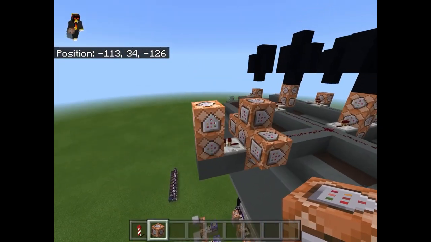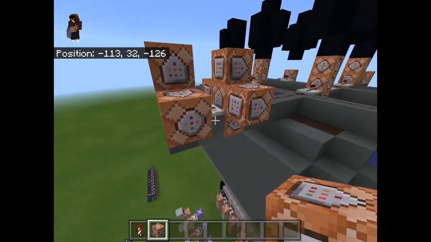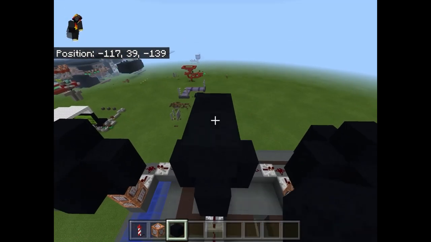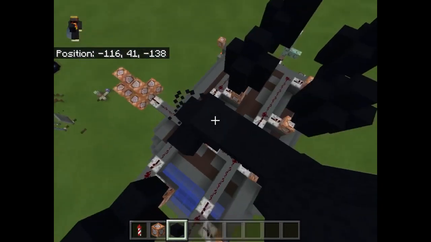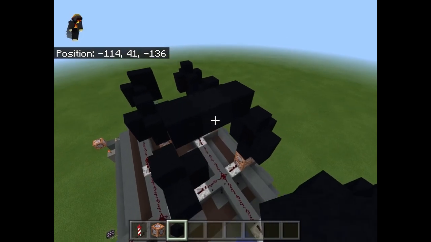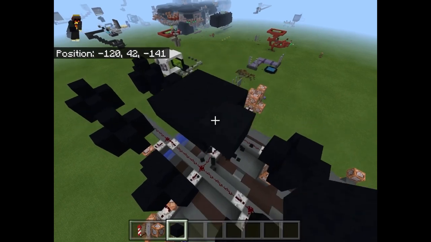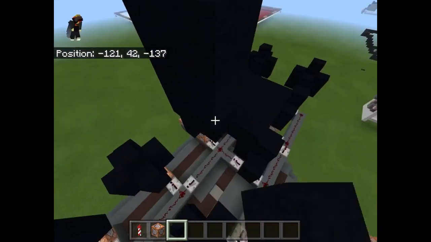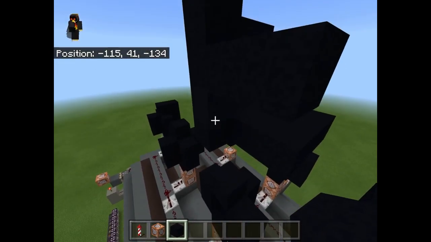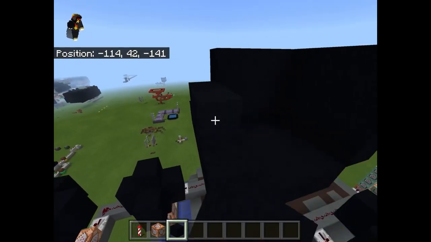Alright, so the next thing we need to do is grab another command block, and we're going to come right here. And actually, what we need to do is make another box up here, but instead of being a cramped box this time, we're going to have it as a 3x3x3 space inside. I'm smart. Yep, just like this, so that there's 9, I guess, blocks of room inside of here.